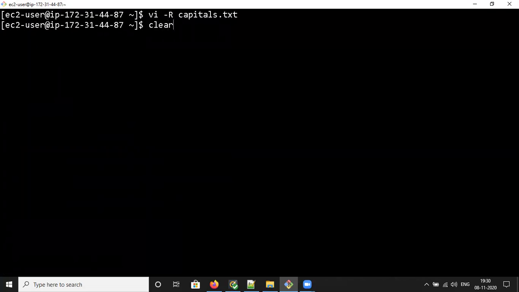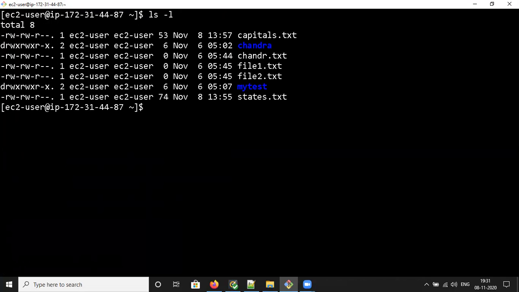That is how you work with the vi editor and the option called view file name. So simply giving vi and the file name is the syntax. You can use any file name. You can check what files are available with ls -l. So these are the files available in the current directory.